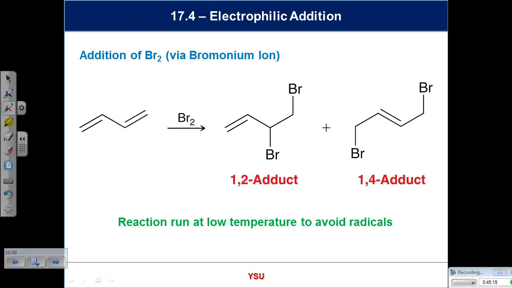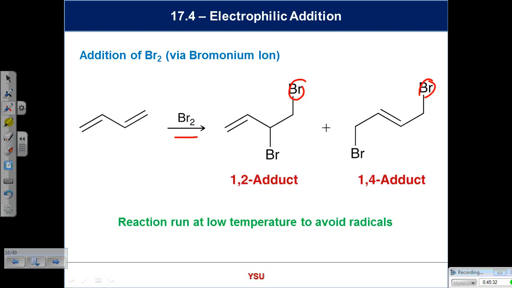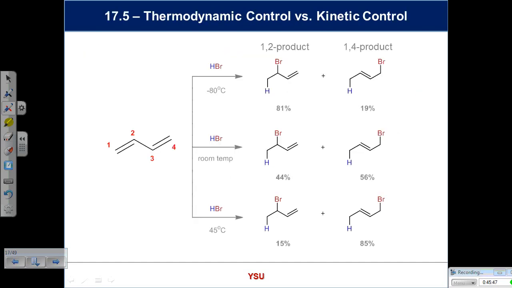In this example, this is adding Br2. It does the same thing with HBr. With the HBr, I had a proton there, I had a proton there. But now I'm adding bromine, Br2. And I can do that through the same sort of situation that I've just seen, in which I add, first of all, 1 Br to the end, I get a secondary-like carbocation, and I trap. So that's really the same outcome, using the same language. This is 1,2, this is 1,4. There's nothing tricky there. What is tricky is this. Now, I'm going to take my time with this because it's important to get it understood.